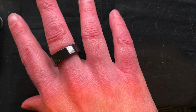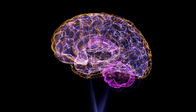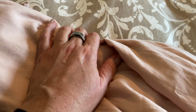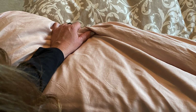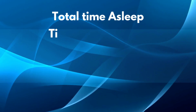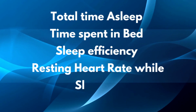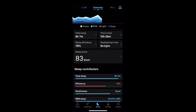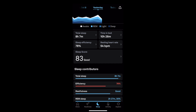And when it comes to myself, I'm learning things I never knew about my brain and body, and I've even been able to improve on my sleep thanks to this ring. Not only will this ring let you know exactly how much sleep you got, but it will tell you exactly what kind of sleep you got. This ring tracks your total time asleep, your time spent in bed, your sleep efficiency, and your resting heart rate while sleeping. This list didn't seem like that big of a deal until I got started to break down what each of these things mean. I had no idea what I was missing.